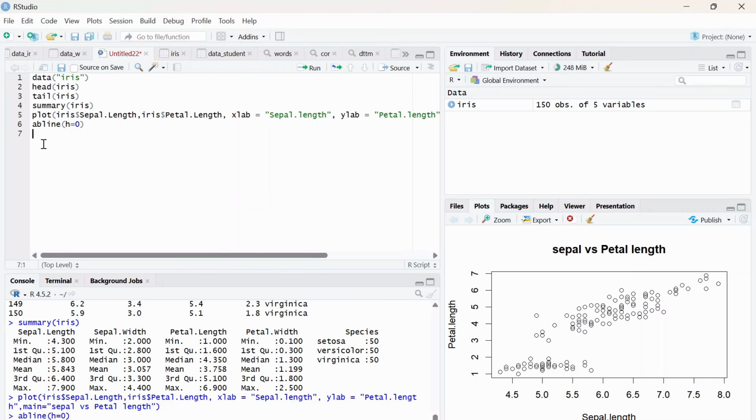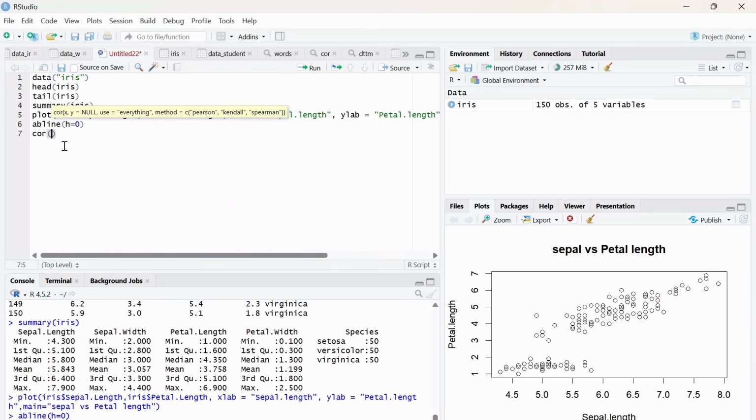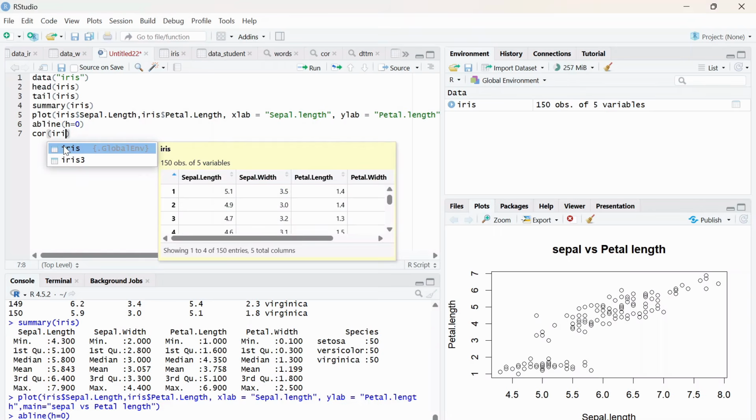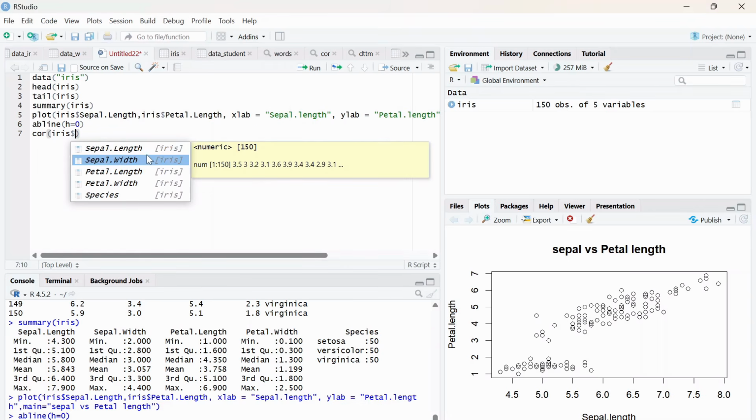Second, they are asking about the correlation. So for the correlation, you can write down cor, then parenthesis, and then select the variable. Again, we will select from our arrays table, arrays, and shift a dollar because we want the correlation between two specific variables.